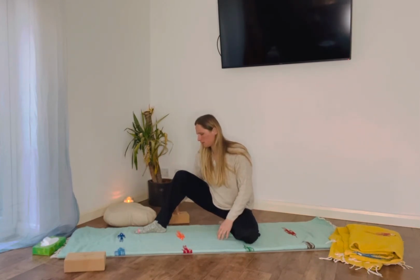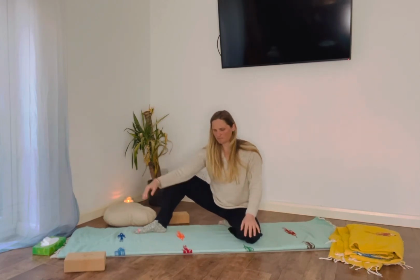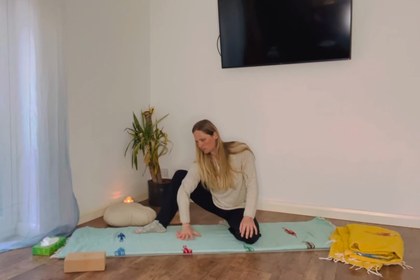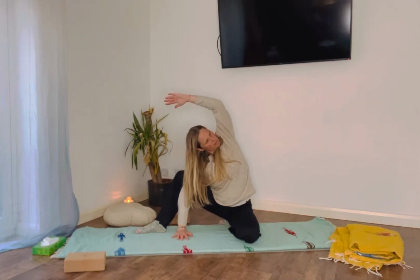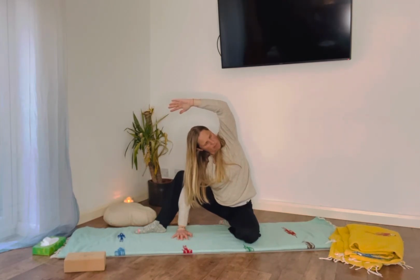And what I quite often like to do here is to just sort of press my right elbow into the knee here. Breathe in, reach up, and then just open up from the left side. Sometimes when we breathe heavily, we can tense other muscles. So stretching our left and right outside of our bodies can be really helpful in relaxing those muscles later on.